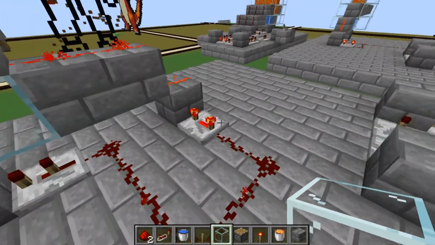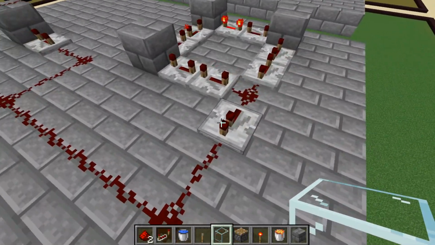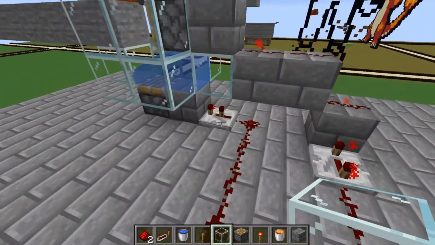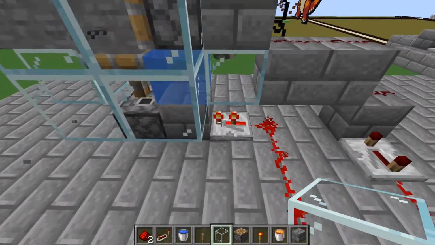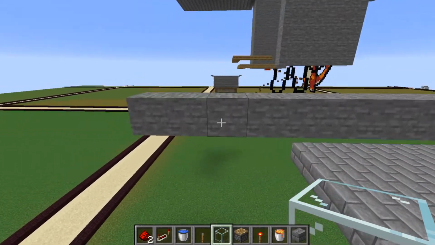So you get full 4 ticks back there. This is a standard repeater. There's no tick delay on this one. And then a 1 tick delay right down here for the piston where the water is at. And that's it. It'll start pushing it out, and you can start breaking the blocks.